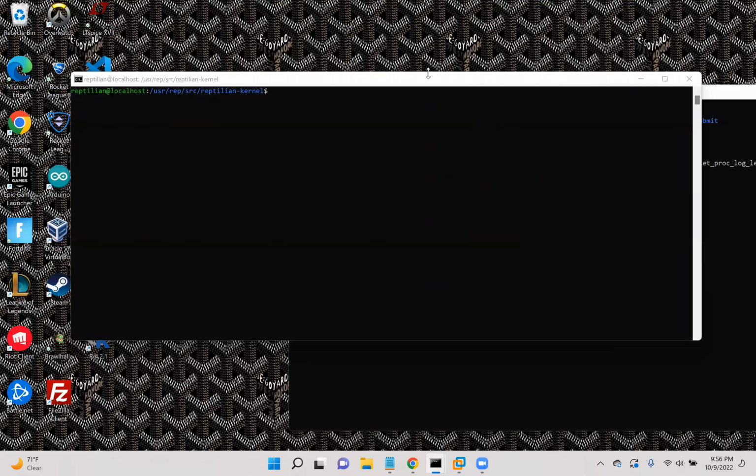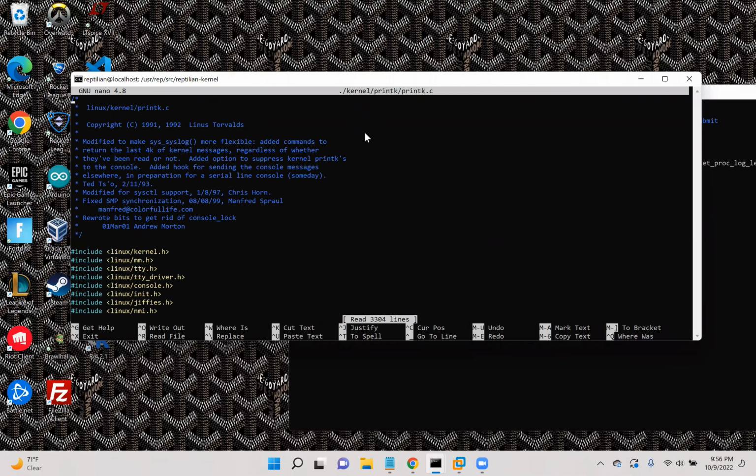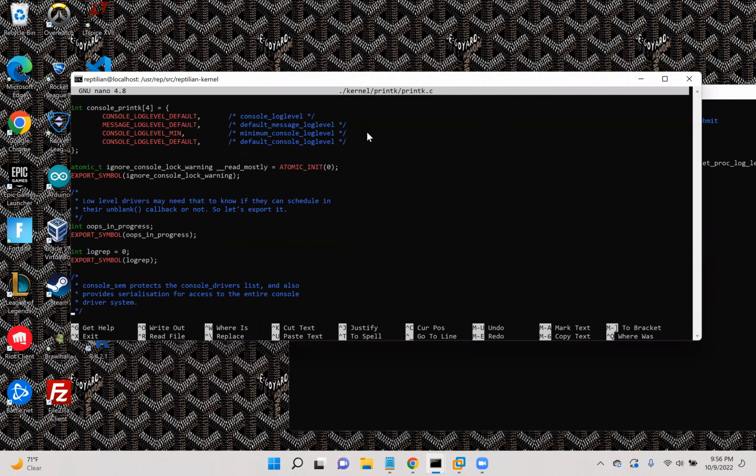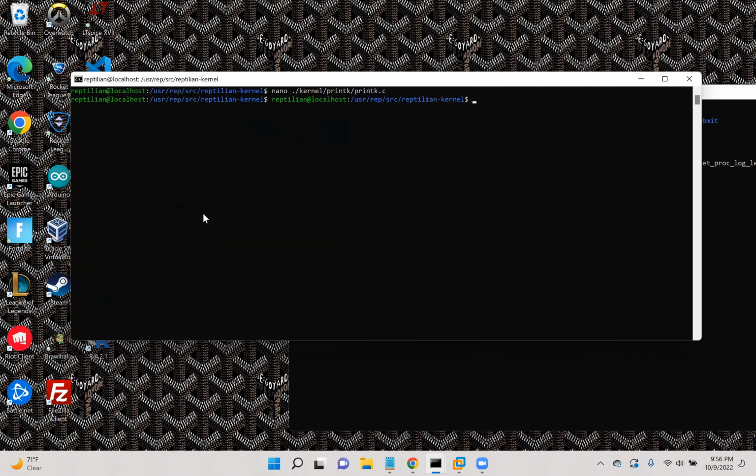This is my screencast video for my project one, explaining how I created the system calls in the kernel. First, I started by creating a global variable in my kernel printk.c file. This global variable was called log rep. You can see right here an EXPORT_SYMBOL to make it global. This just helped me keep track of the log number that I was on, and I'd be using it later in all my other functions.